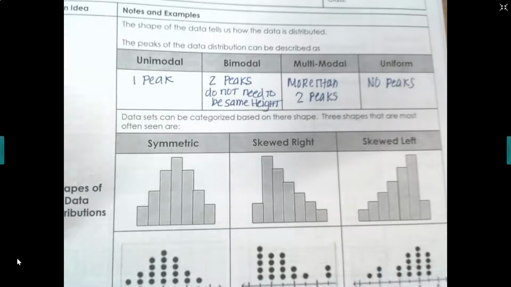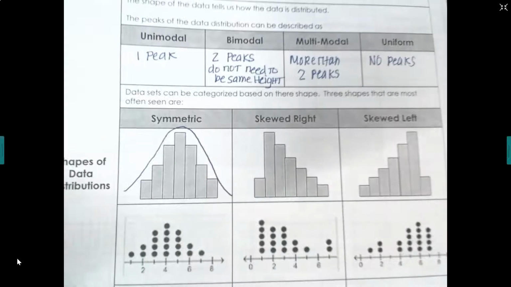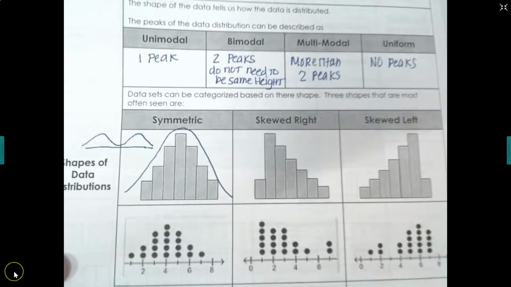All right, so we have a review here of the shapes of the data. We have symmetric. Remember, if we loosely throw a blanket over the top of this, we get this symmetric. And this is the only shape. We had some shapes that would go up and down and then back up and down again. That is also symmetric.